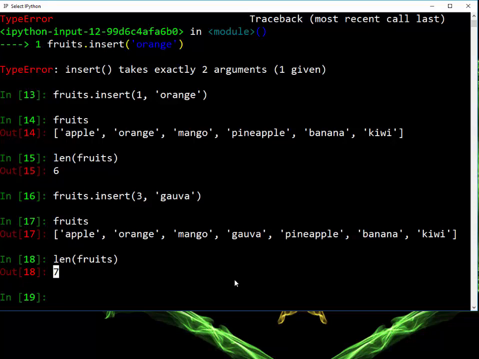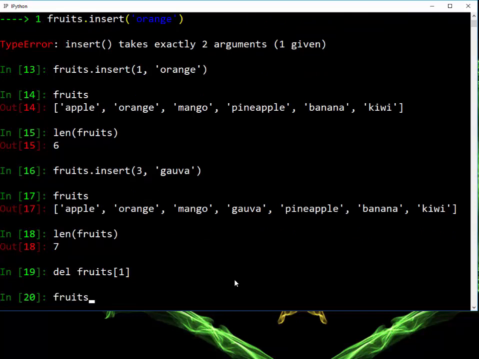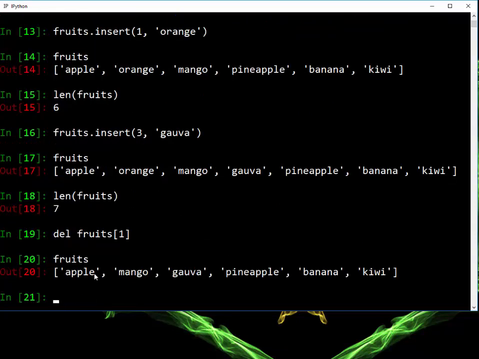How do you delete an element from a list? You use the keyword called del, and you specify whatever you want to delete. Let's say I want to delete the first element. Now look at this. Did you observe what happened?